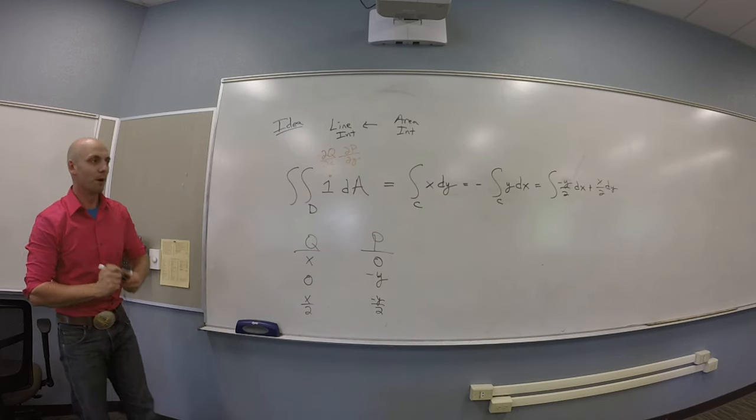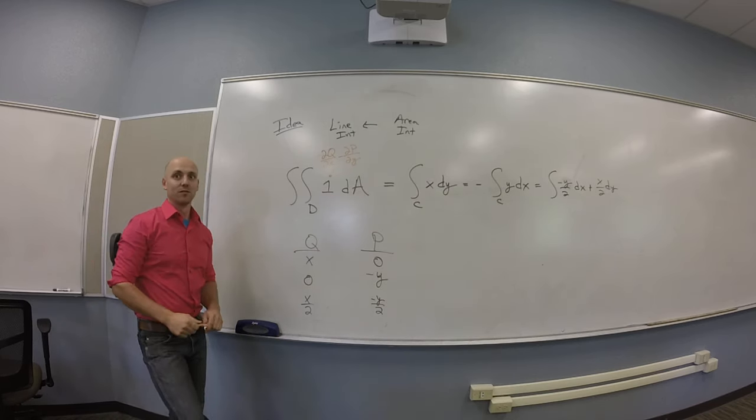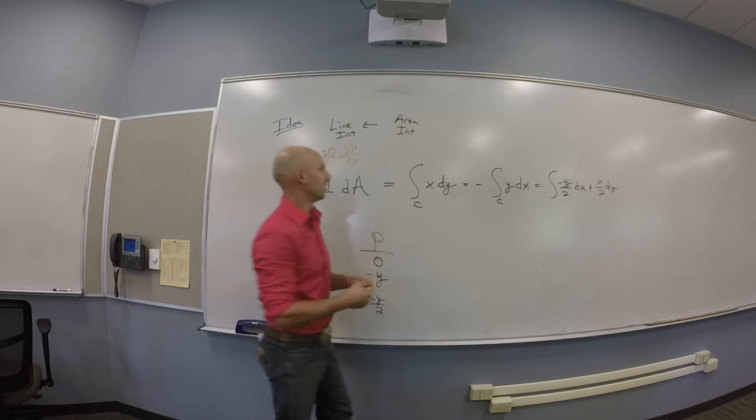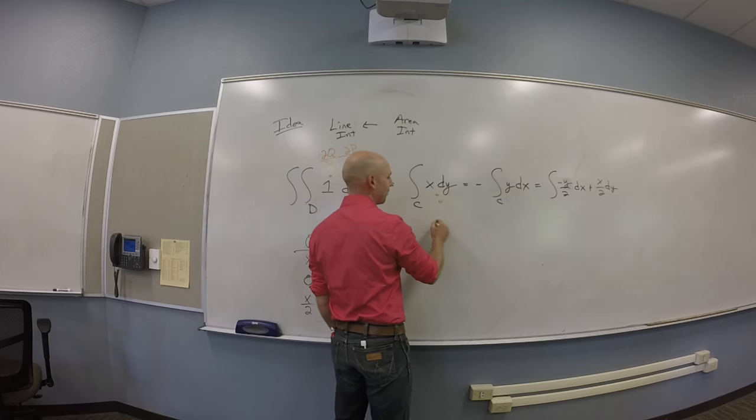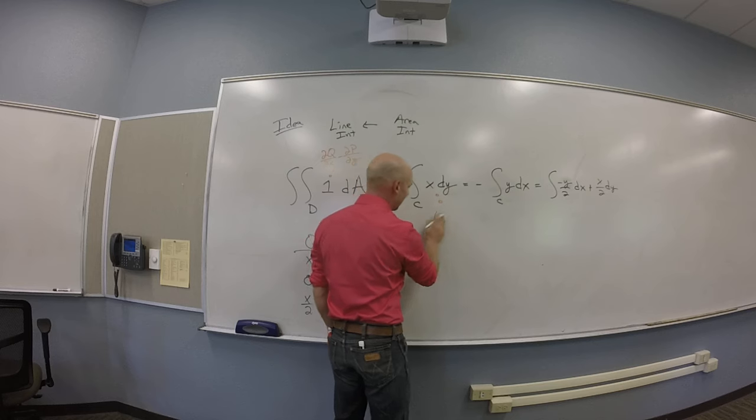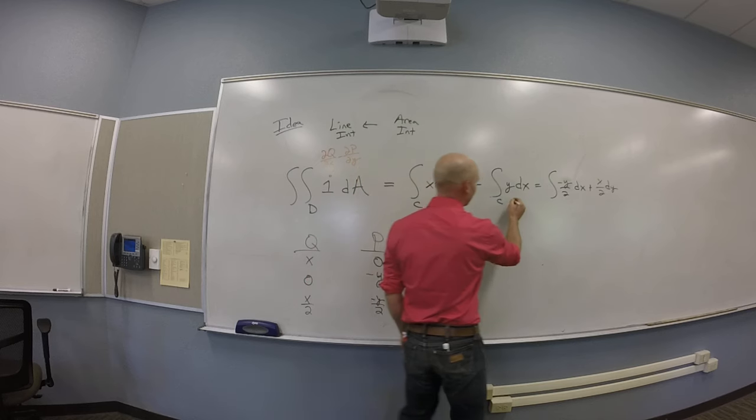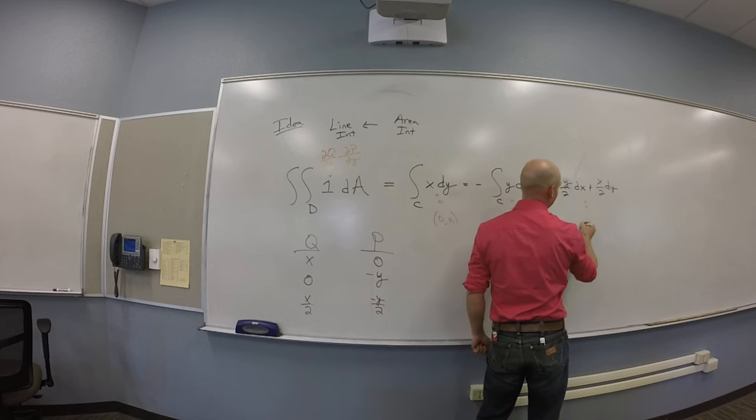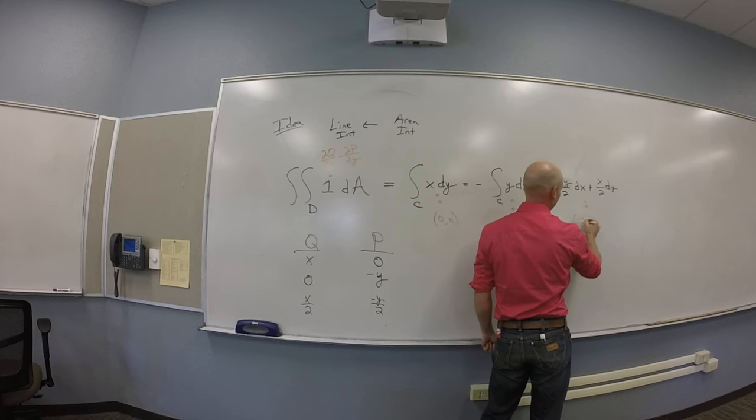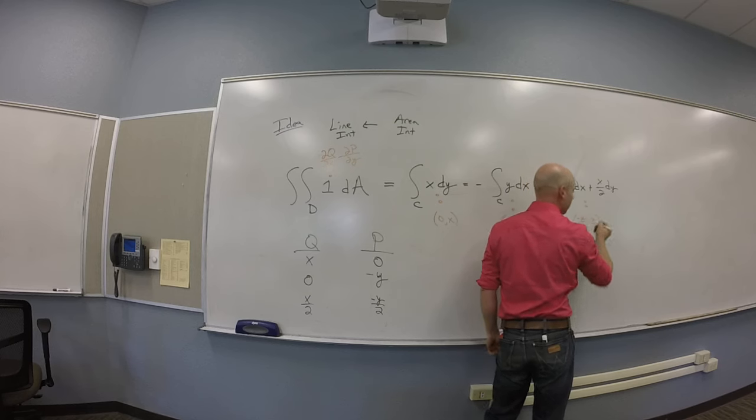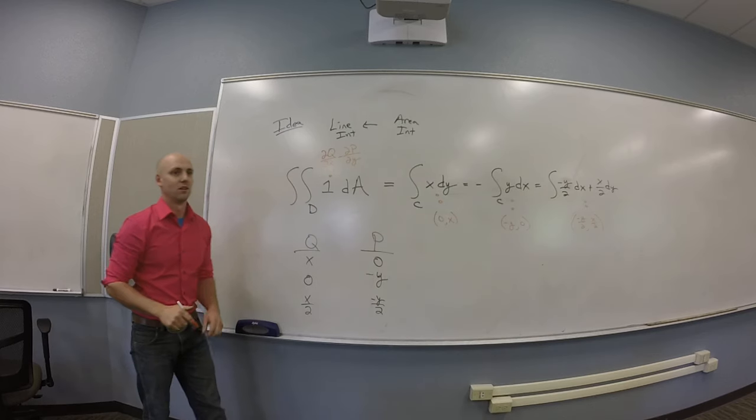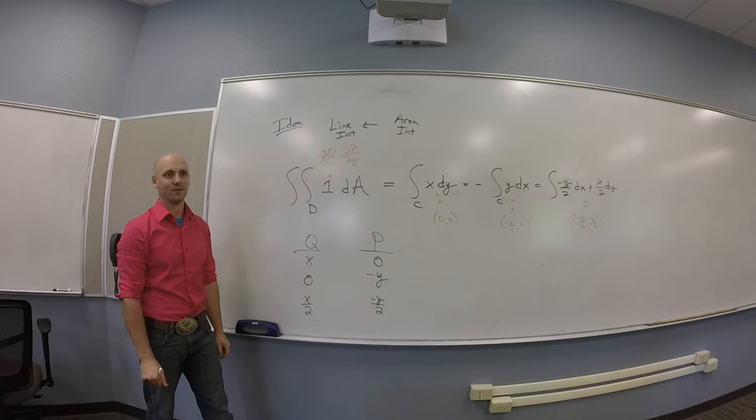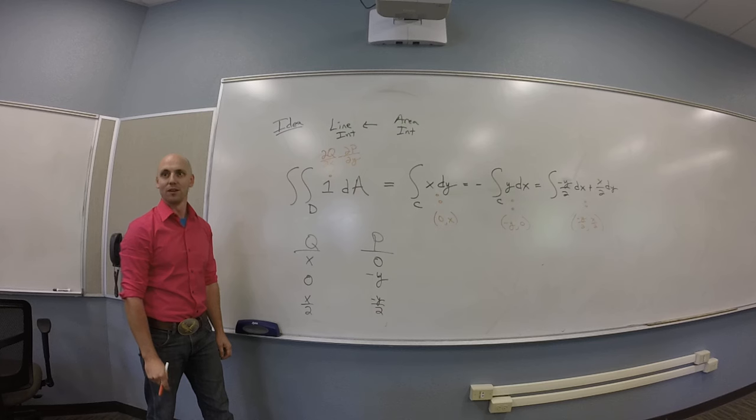I said earlier that the vector field is 1, but I was being crazy. Which part of this is the vector field? These ones. In here the vector field is 0 comma X. In here the vector field is minus Y comma 0. And in here the vector field is negative Y over 2 comma X over 2. Those three very special vector fields will help you the same amount around the curve. You guys see that?